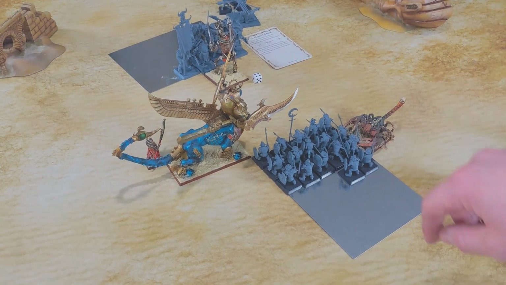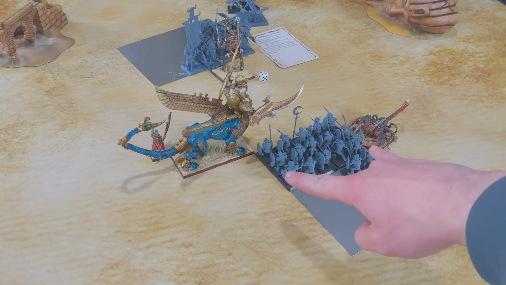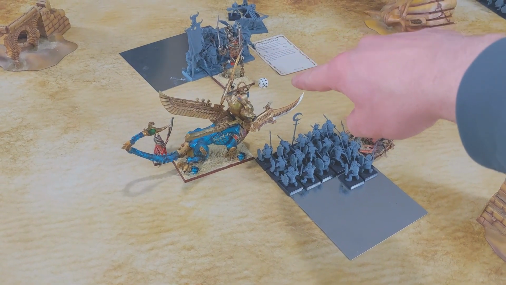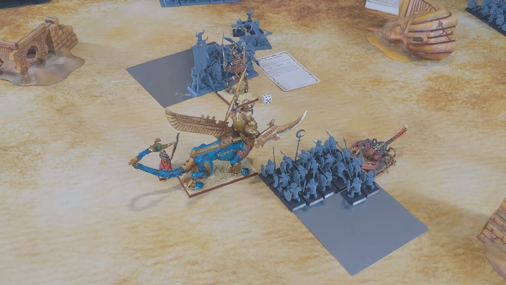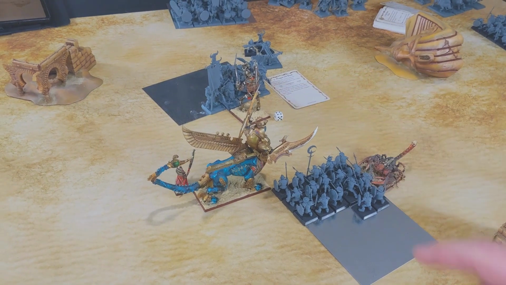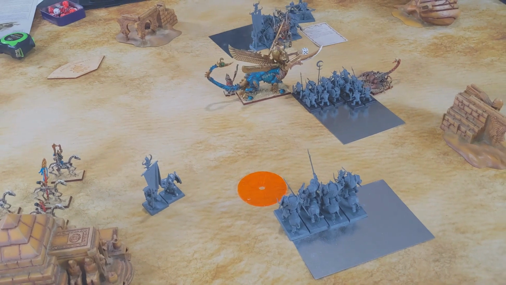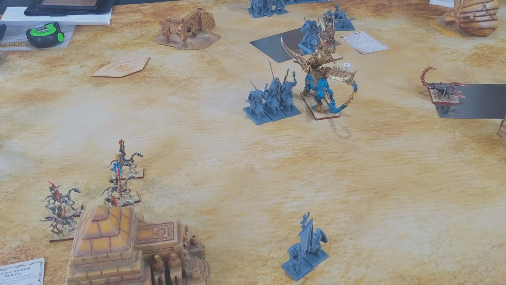I won combat, I think, by 4. They gave ground, and they fell back in good order, so these guys were stuck to pursue up to them, and the Giant pursued, counted as charging, but I only went like 2 inches or something. So I'll be initiative 3 in that combat over there, and that is it for turn 5. On to turn 6.